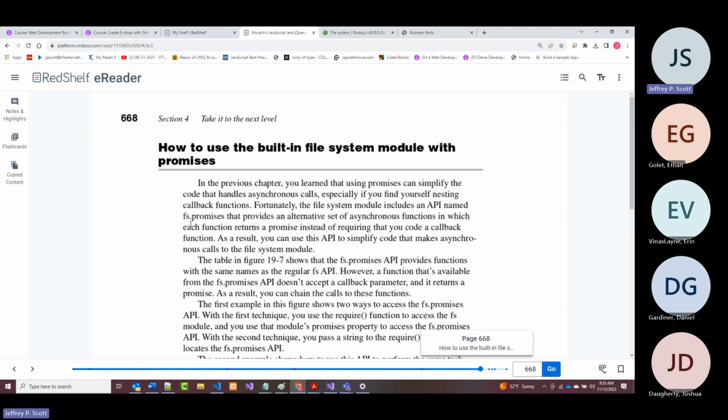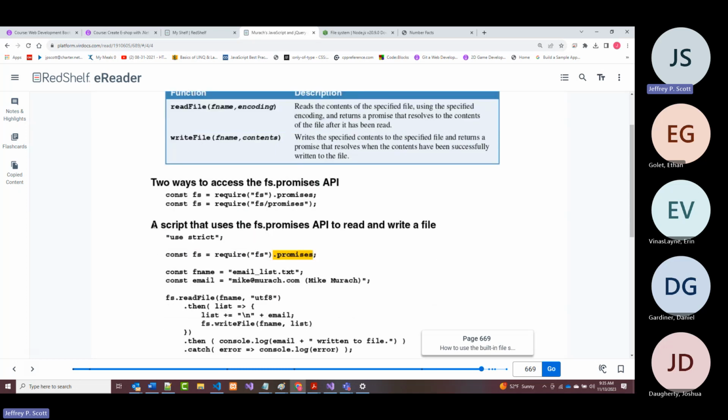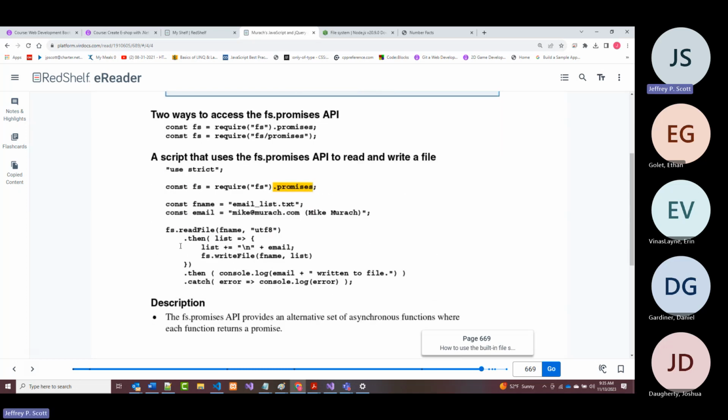It says how to use the built-in file system module. Well, notice what comes back into here then. These promises. We looked at this a little bit in the last chapter. The dot then and the dot catch.